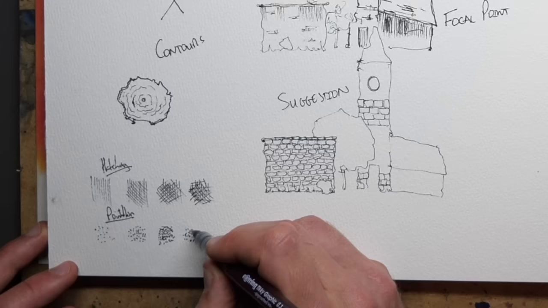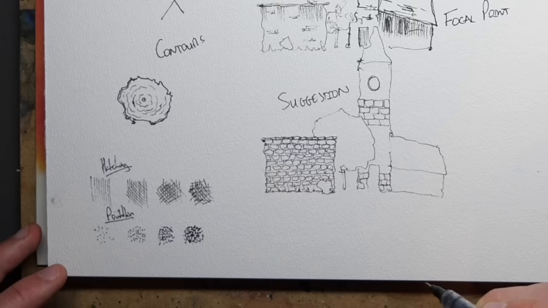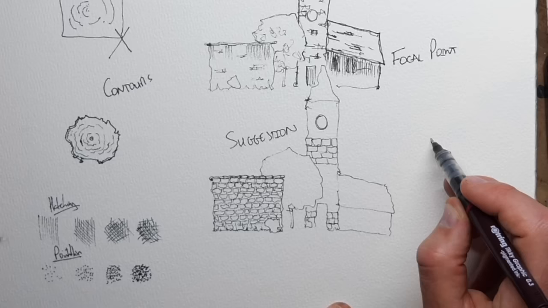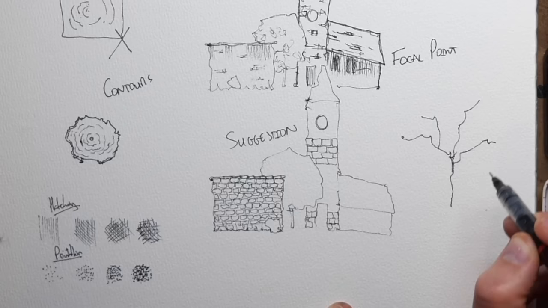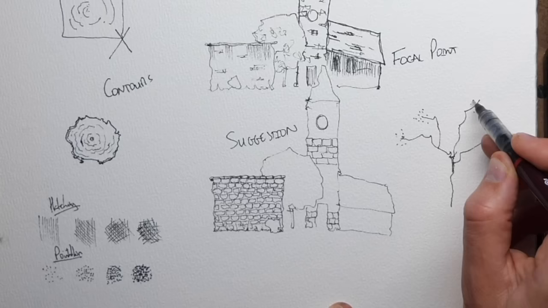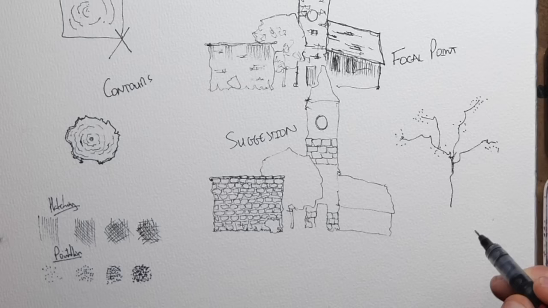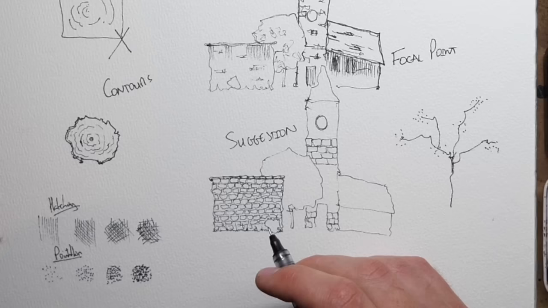But we can also use them to just imply certain types of texture. For example, if we wanted to apply some little loose autumnal leaves, this is of course something that we'll come to later, but we've got the texture of our branches there, and then we just do some little textures of dots. And look at that, little dots, and that's all we need to do, and suddenly we've got the texture of this tree in a really simple representative fashion. And you can imagine using that for concrete, for gravel, for a beach. So consider not just simple hatching, but also pointillism.